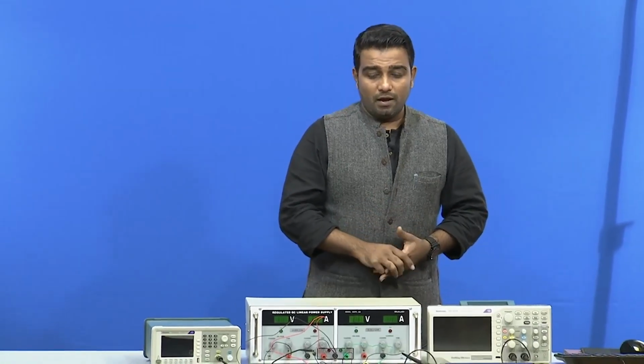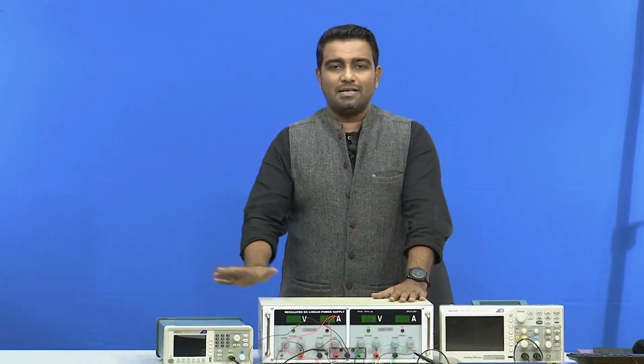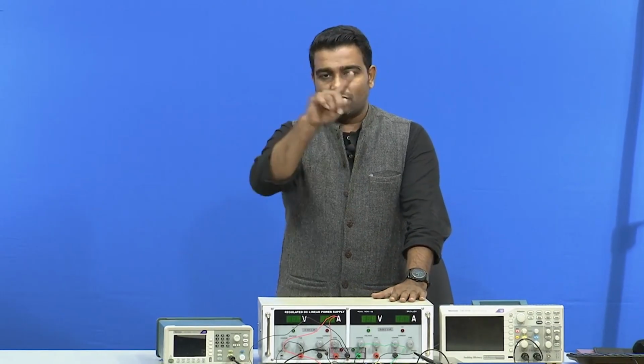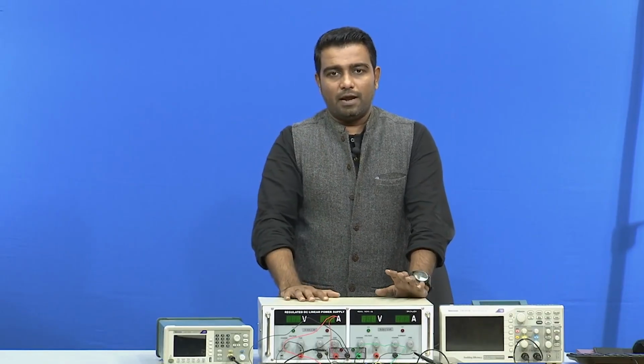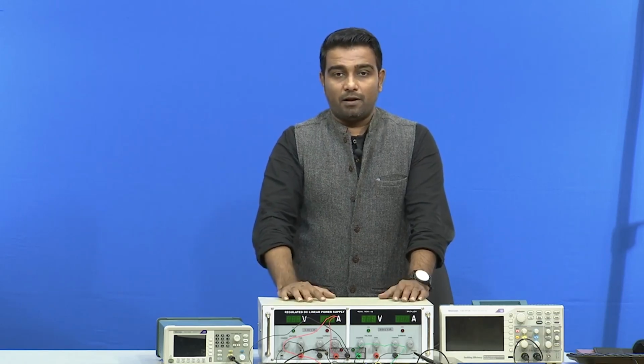We will see how we can design a multivibrator using the breadboard and 3 of our favorite equipment, starting from our DC power supply. We will have a function generator and we will have an oscilloscope. Of course, we will have the breadboard, op amp and a few components, 2 resistors which are passive components, and we will apply a sine wave and look at the signal, which will be a square wave. You will see how the hysteresis happens and how this comparator acts as a multivibrator. So, let us see how the multivibrators can be designed.